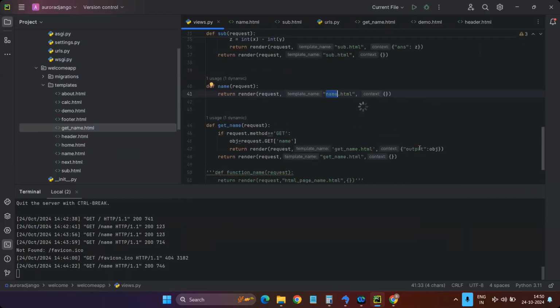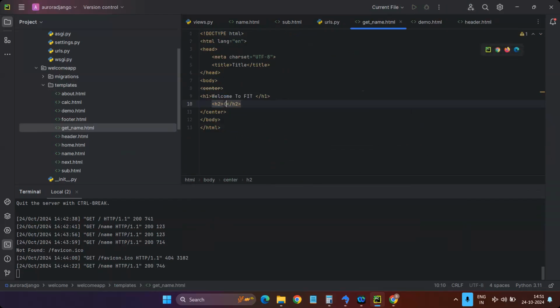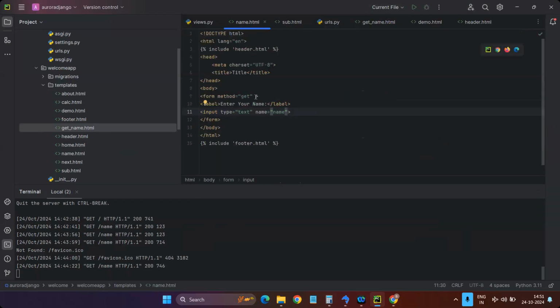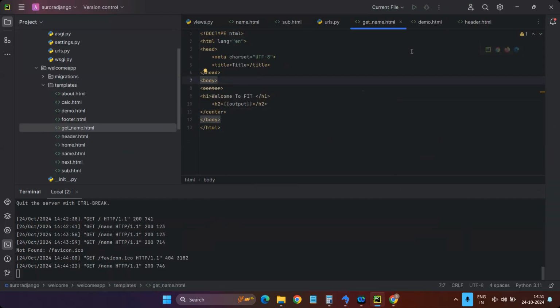I have taken the dictionary as output now. The same name you have to use in another page also, but in double flower brackets. Now there should be a link between two pages, right? There should be a link between these two functionalities. If I do any action in this page, the reaction should be done in this page. So there should be a bridge between these two pages.